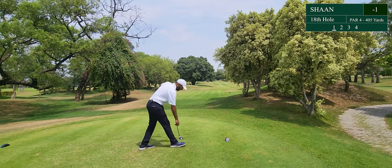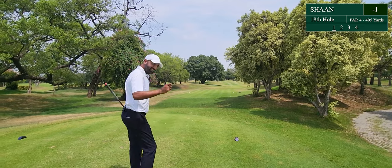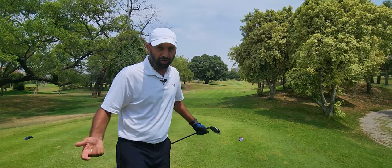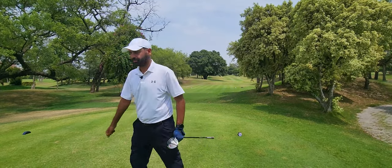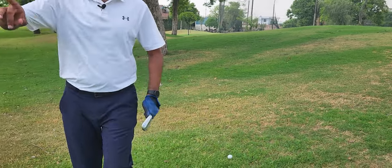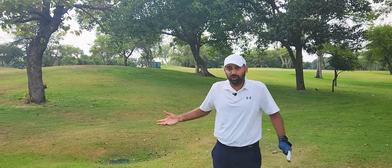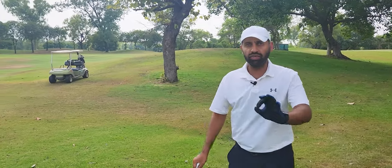I did not hit that perfectly — just clipped the tree slightly. I think I may have found some respite on that shot. Like I said, you really can't see the fairway from here so I don't know exactly where it landed, but I think I will have a shot. So this is where my ball is — I just want to show you how lucky I was. Somewhere in the middle of all those trees my ball has found its way. That's where the fairway starts; I'm just a little off the fairway.